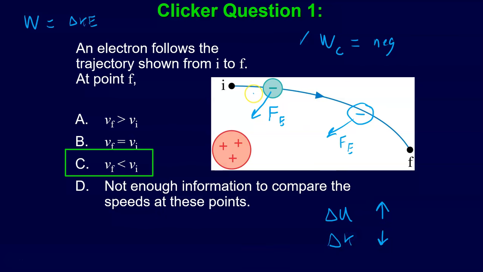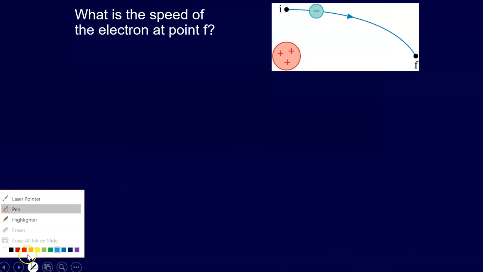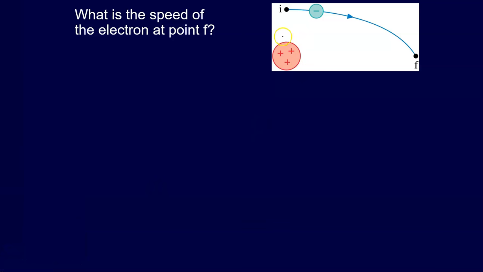And again, what's happening in this problem is, we don't know what happened to this particle in the past. And so obviously at this point it has some velocity that's sort of in this general direction, right? And so basically it sort of keeps up with that velocity, but because of the influence of the positive particle, it starts to sort of turn, right? And so it's sort of a weird problem in that we got this snapshot. We don't know what happened to it in the past, but we can still tell an awful lot just from the picture. Now, if you wanted to actually find the speed of the electron at this point, this would again be a similar situation to what we did previously.